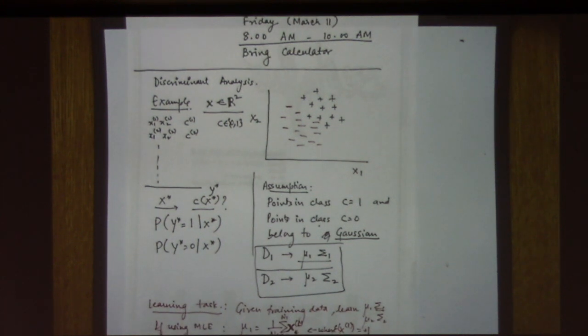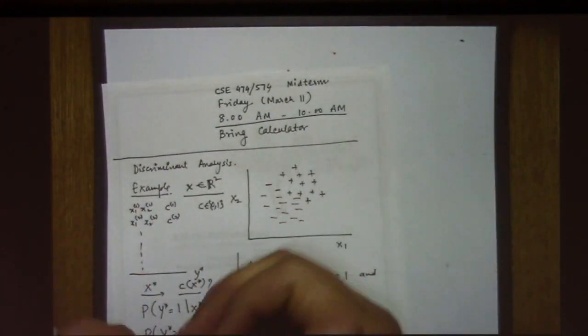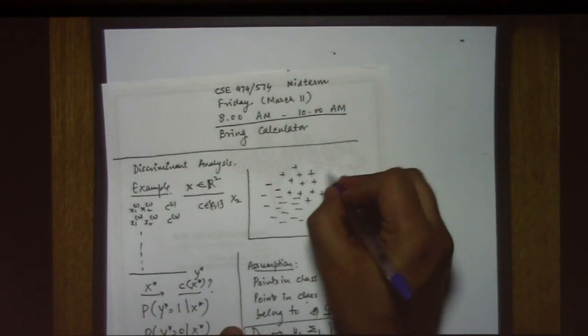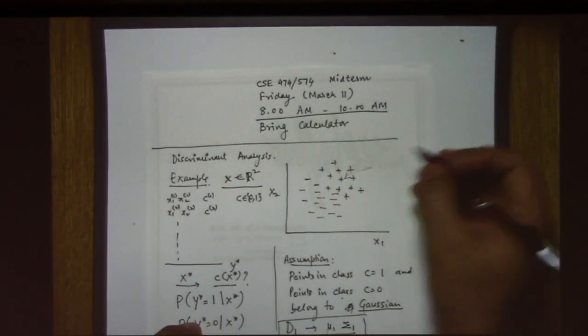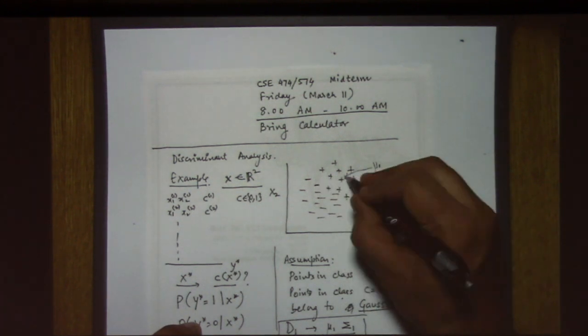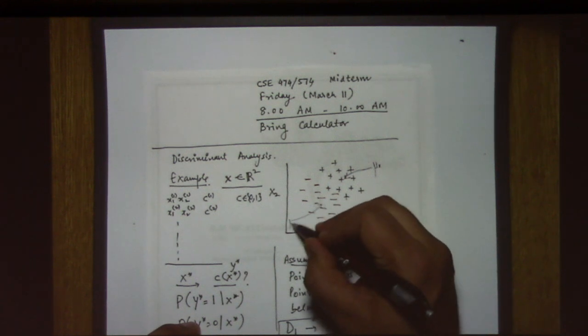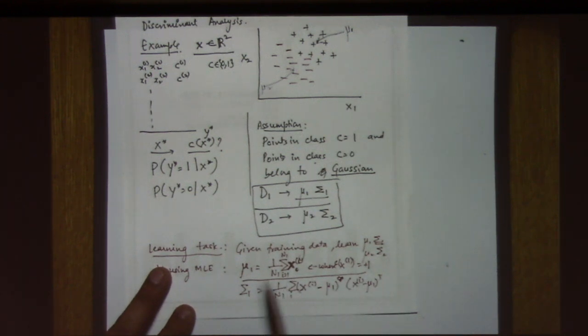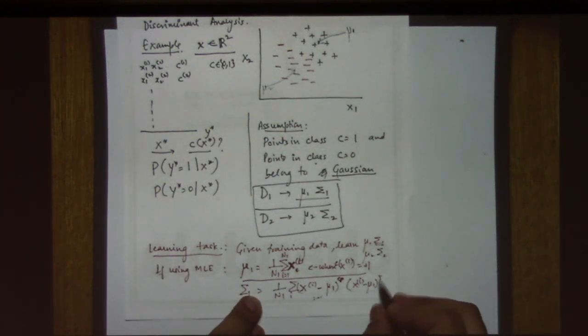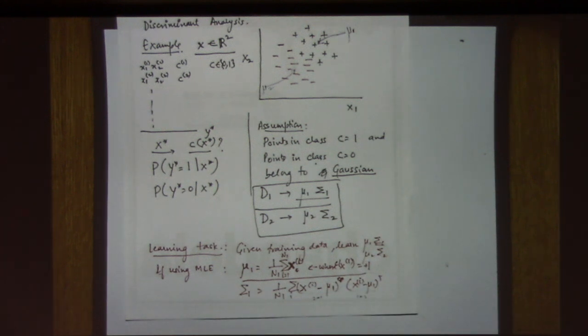Now each x of i is a vector, which means that mu will also be a vector. Because if you think of it geometrically, the mean is some point over here, where your mu1 lies. So that is also a two-dimensional point. Same way here, this is where mu2 would lie, somewhere in the middle. So each of these mu's is a vector, and sigma is a covariance matrix. This quantity is going to be a vector, in this case 2 cross 1, and this is going to be its transpose. So when you multiply them, you get a 2 cross 2 covariance matrix.